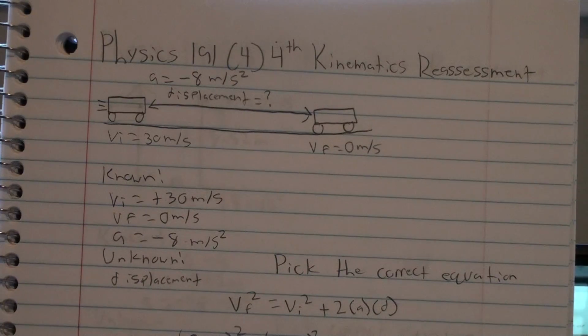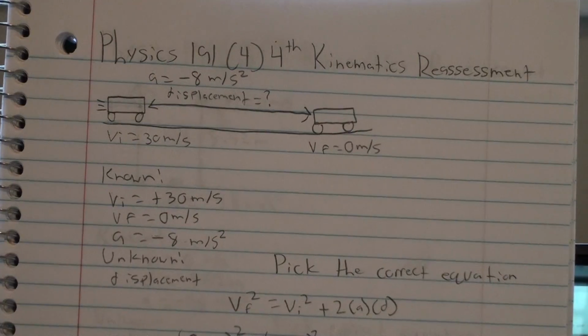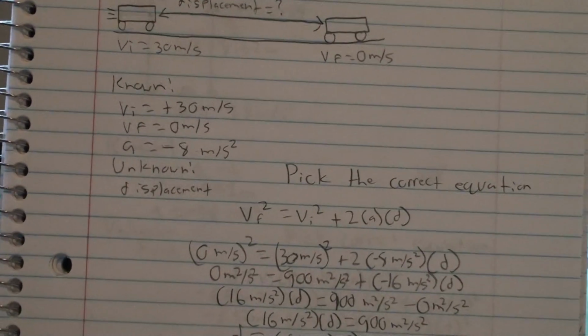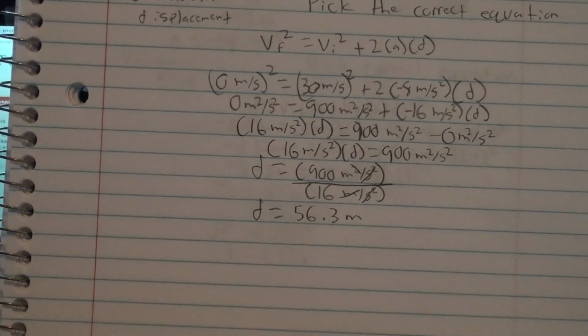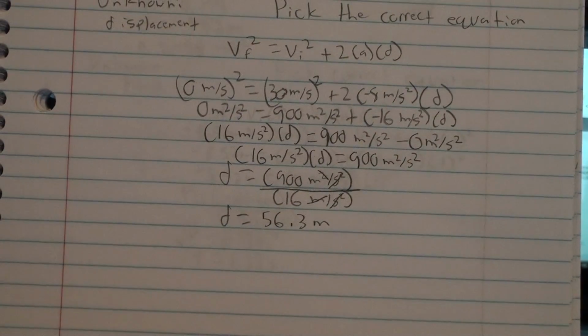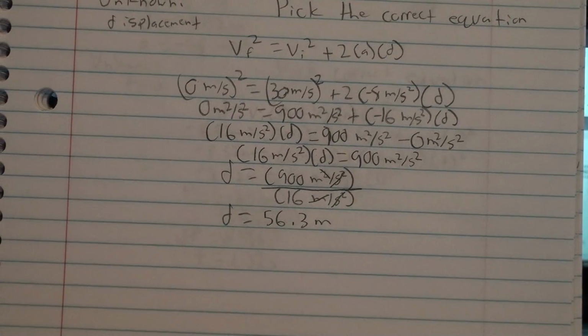And once this equation is identified and written down, the next step is just going to involve substituting the values that we know into the equation and using the proper algebraic expressions to solve for it, which is exactly what I did. So I start off with replacing vf squared with 0 meters per second squared, and then vi squared with 30 meters per second squared, plus 2 times the acceleration, which was 8 meters per second squared, and then times our unknown quantity of the displacement.